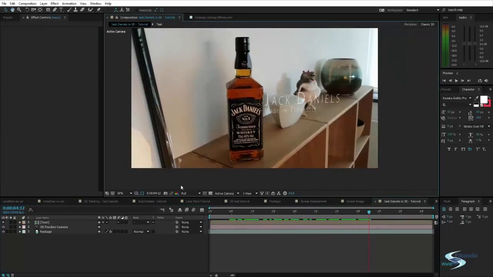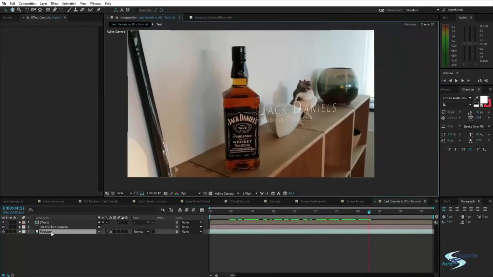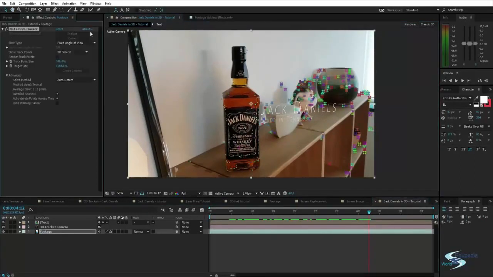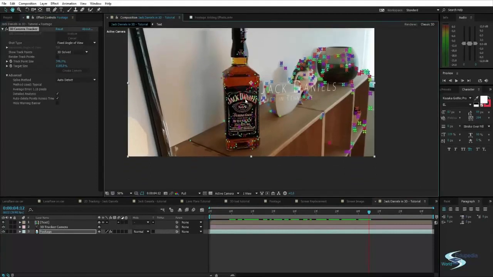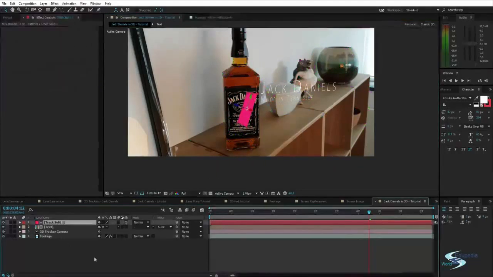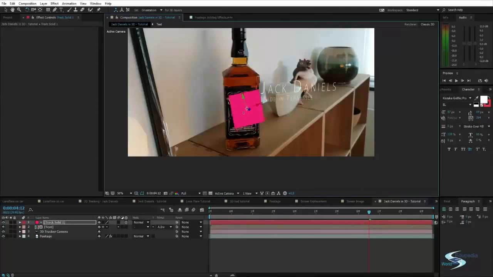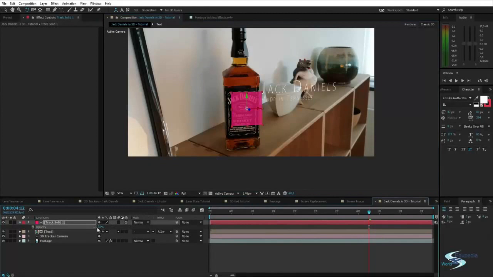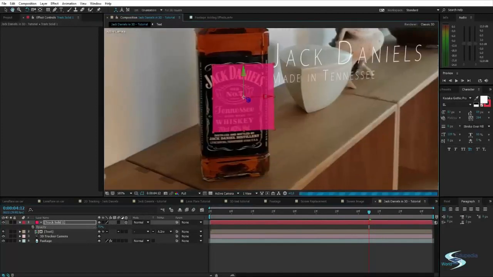So there's another easier way of creating this track mat. If we go into a 3D camera tracker, we will get all these points back. I'll just select some of them and say create a solid. I'll select the solid and start moving it around. And to make it even easier, I want to change the opacity like that. Then we can start aligning it to the bottle.